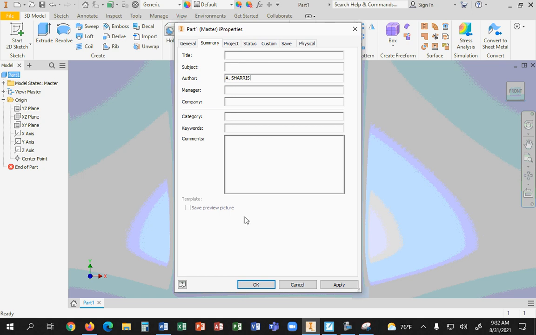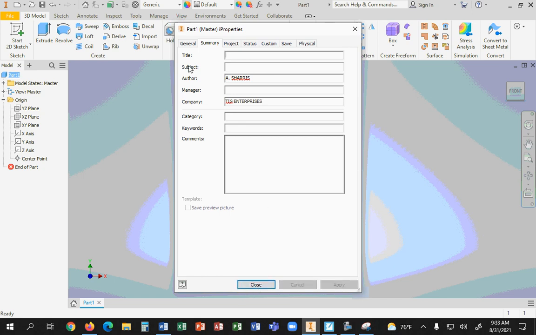So personalize it, please. Cool? And if you personalize it here in the model, guess what? It gets carried over into your detail drawing, so your title block naturally populates correctly. So if you give me a drawing later on, a detail drawing that says Design 1 is the author, I'll know you didn't fix it. Get it? So you may as well know up front. The other things you can do is, if you want to create a company name, you're welcome to do it. I don't care. I just threw something in there. Cool? Got it?